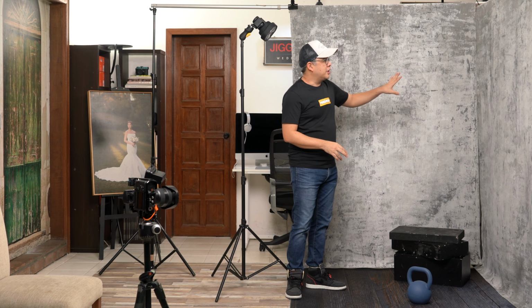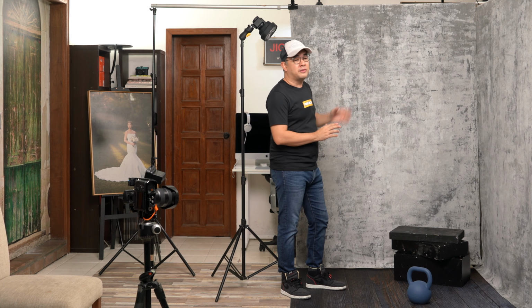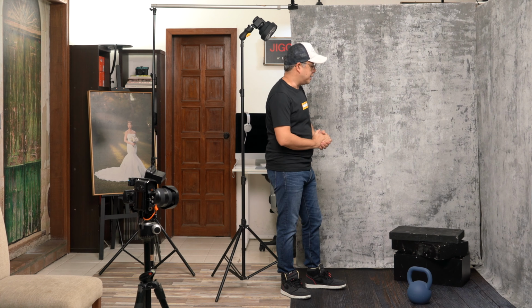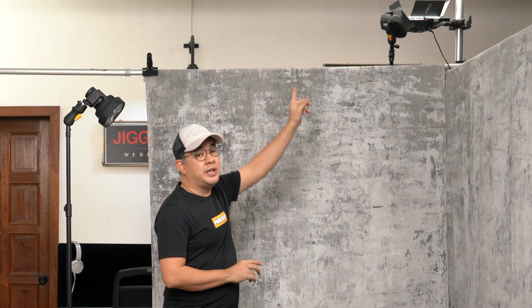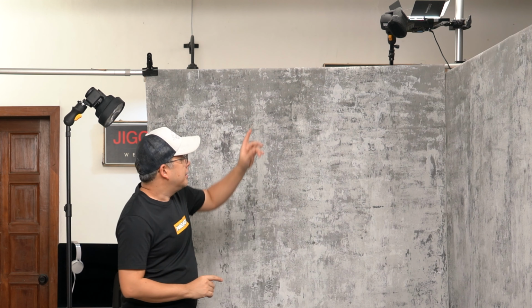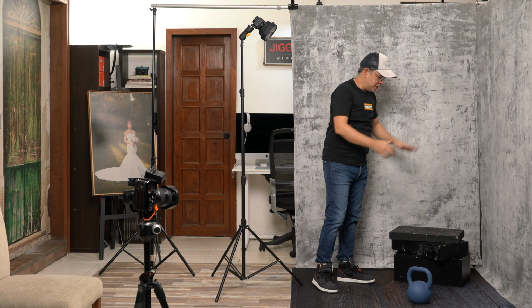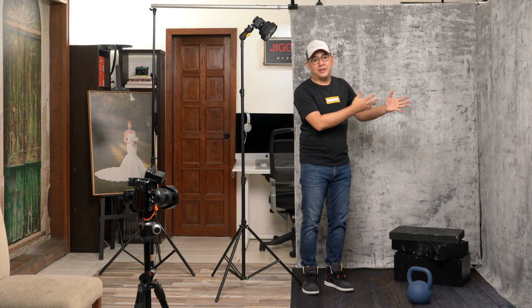So I created a corner here using two backdrops from Kate Backdrop. These are two 5x7 hand-painted backdrops, and the flooring is also a printed vinyl, also from Kate Backdrop. Then I used two flash units. The first one is over here by the light. That is a Sony F60RM with a MagMod mag grid installed. The reason why I have the mag grid is because I want to control the spill of the light here where my wife will be sitting down and basically doing her thing.